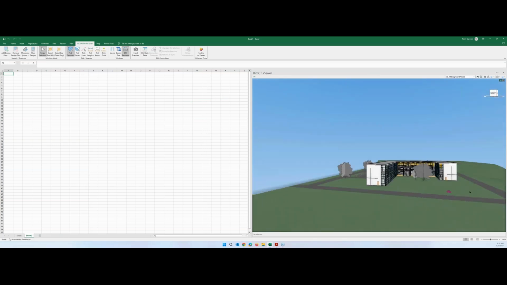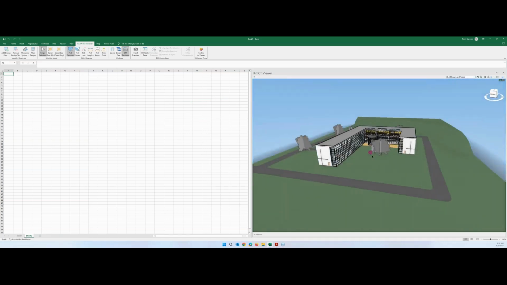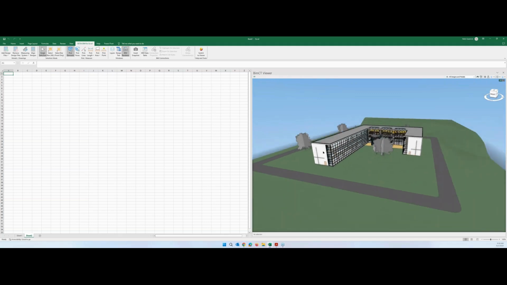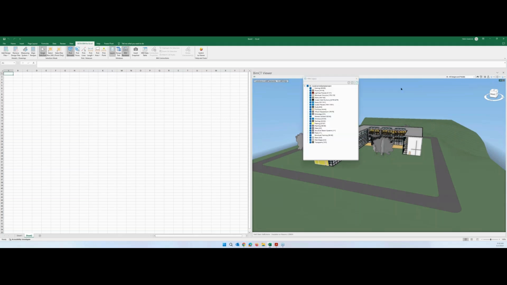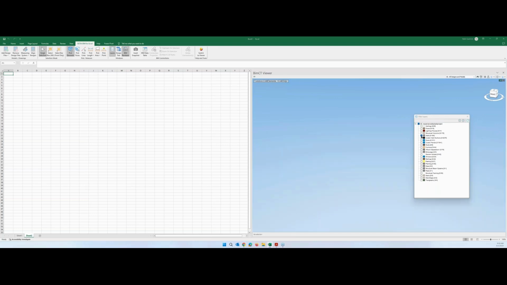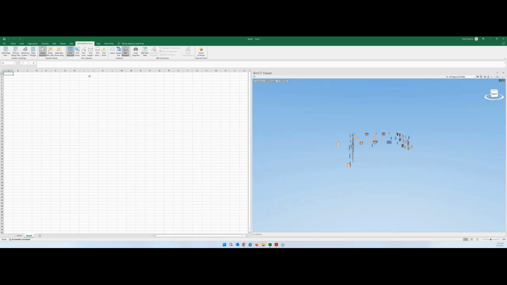The reason we are using this application, not one by one, is that you can, for example, display the layers and open the layer structures. From here, if you select only the wall, you can see that these are the wall items, or you can select, for example, doors, and these are all the door items. If you select all the doors from here, you will be able to get the total number of the walls, the total number of the doors, and the total number of the items available in this area.